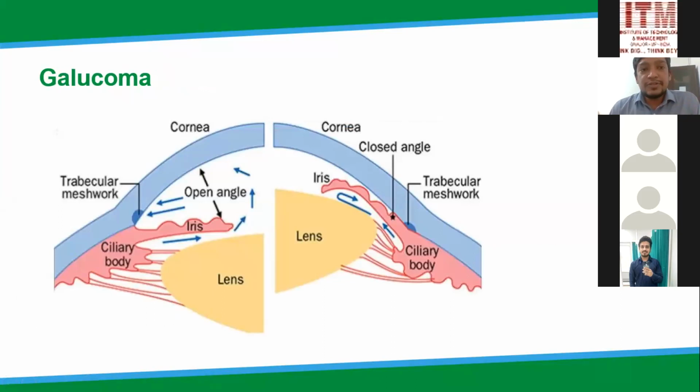Since I am going to talk about pediatric glaucoma, let me tell all of you how pediatric glaucoma is different from adult glaucoma. This is an eye picture. I don't want to be very technical, but just to give an idea: our eye maintains its pressure because there is a liquid inside the eye called aqueous. That aqueous maintains the eye pressure. The eye needs to maintain its normal pressure, which is between 10 to 20 mm of Hg.